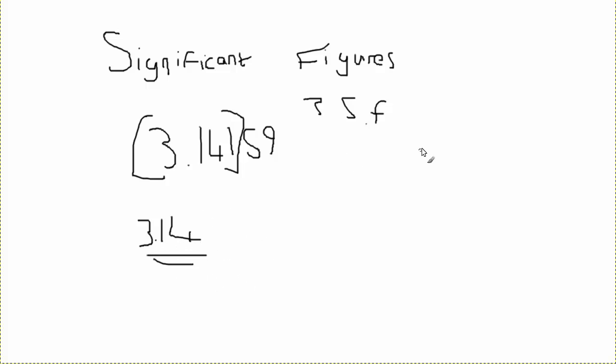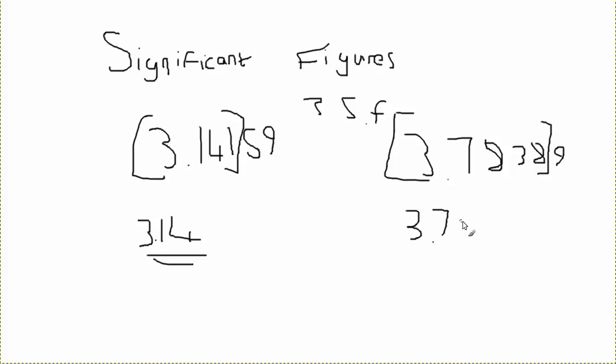Let's come up with another example. Let's do 3.7838. Let's do a 9 on the end here. And say the examiner wants us to round it to 4 decimal places. What we would do is we would take our 5 values here. We'd just write 3.78 to begin with. And since our 5th value here is above 5, we'd round our 3 up to a 4. So it'd be 3.784.